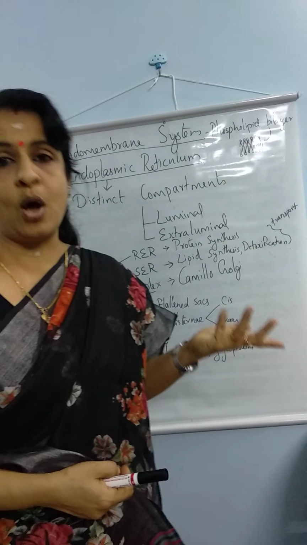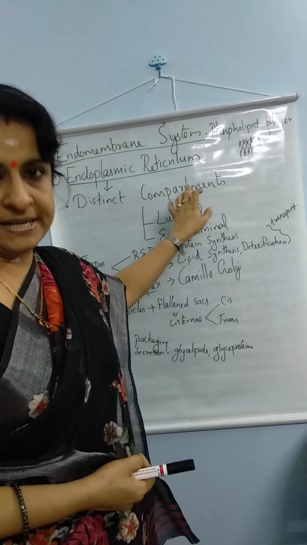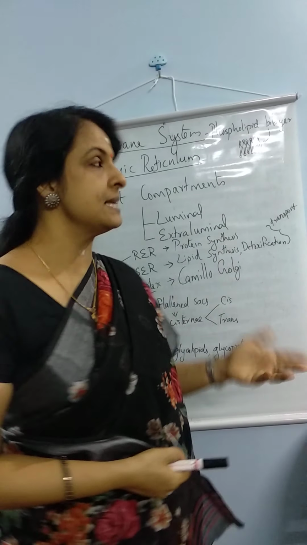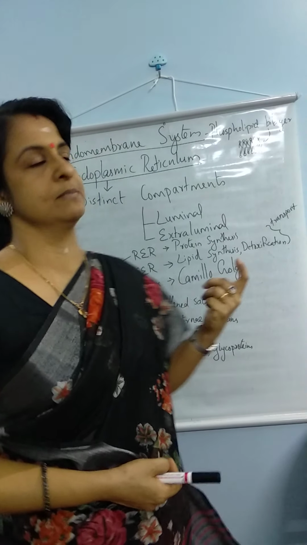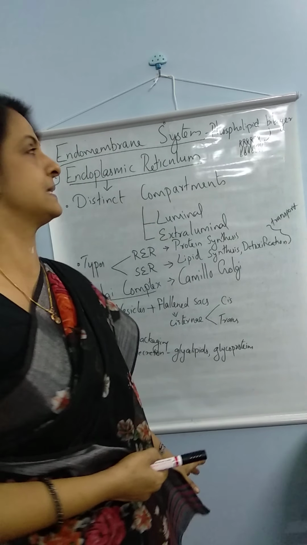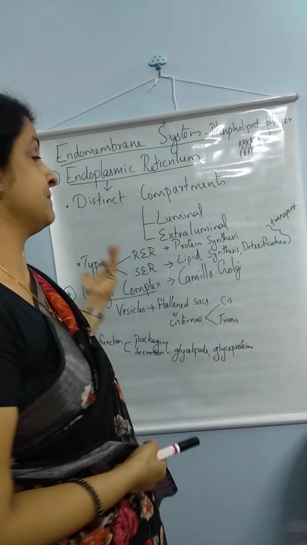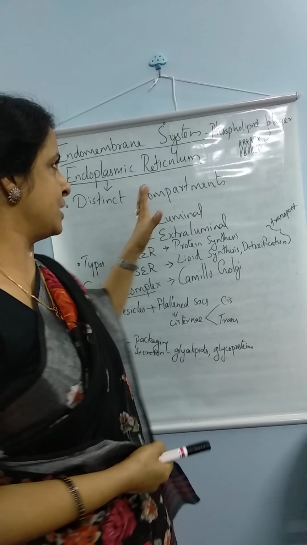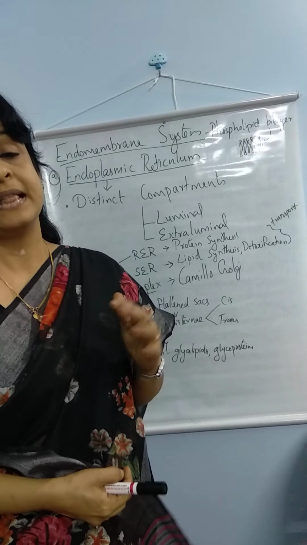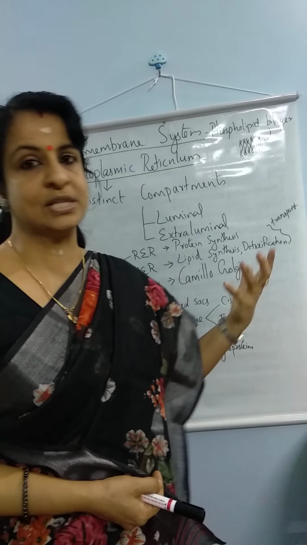Now, which are the cell organelles coming under endomembrane system? First one is endoplasmic reticulum, then the Golgi complex, otherwise called as Golgi apparatus, then there are vacuoles and lysosomes. First we will study endoplasmic reticulum and Golgi complex. In lower classes you have learned about endoplasmic reticulum. These 4, that is endoplasmic reticulum, Golgi complex, lysosomes and vacuoles, are interconnected, means they work together and do various functions in the cell.